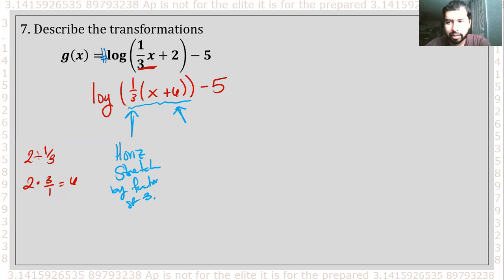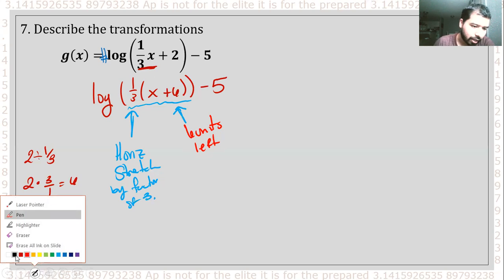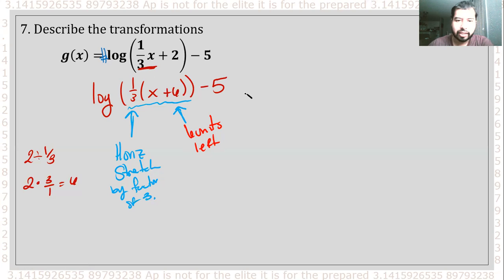Okay. Now this plus 6 right here, in my head I'm thinking positive 6 is going to make me go more positive, but it actually is not. It's actually going to be 6 units to the left. It did the opposite of what I was thinking. Okay, last but not least, this minus 5 right here is not going to lie to me. So a minus 5 is going to tell me to do what? Okay, 5 down. I would encourage you to continue studying your transformations because these will not leave anytime soon.